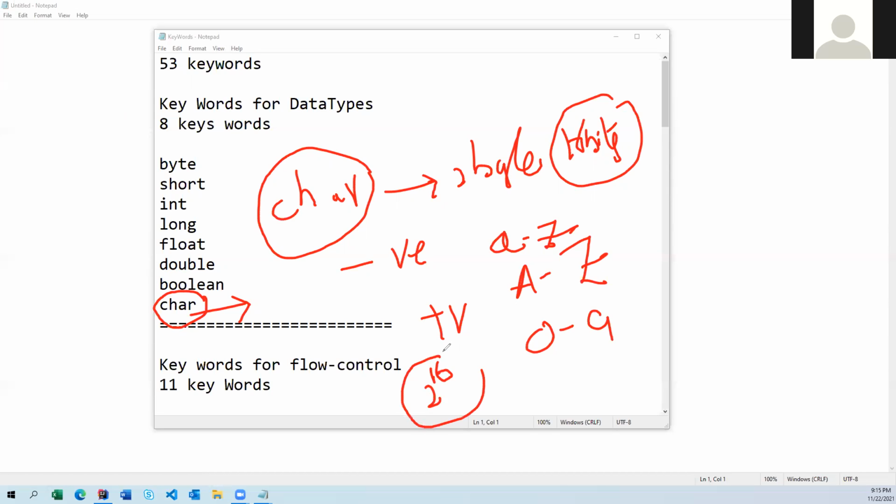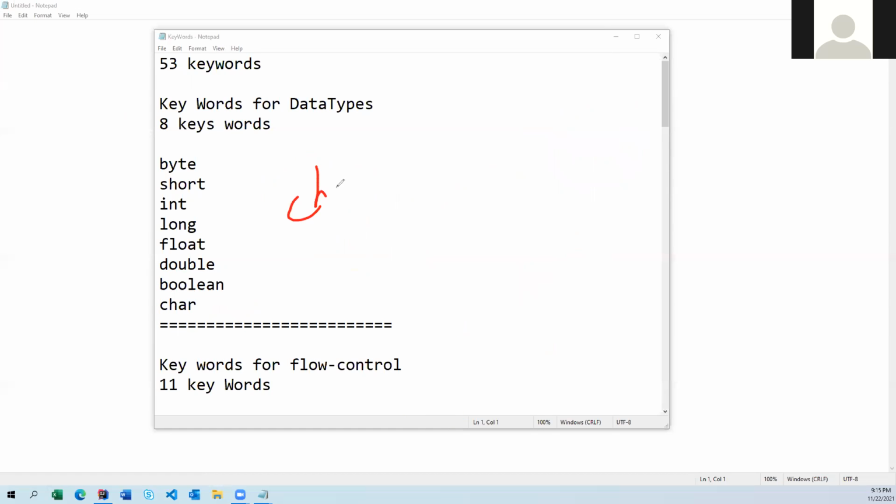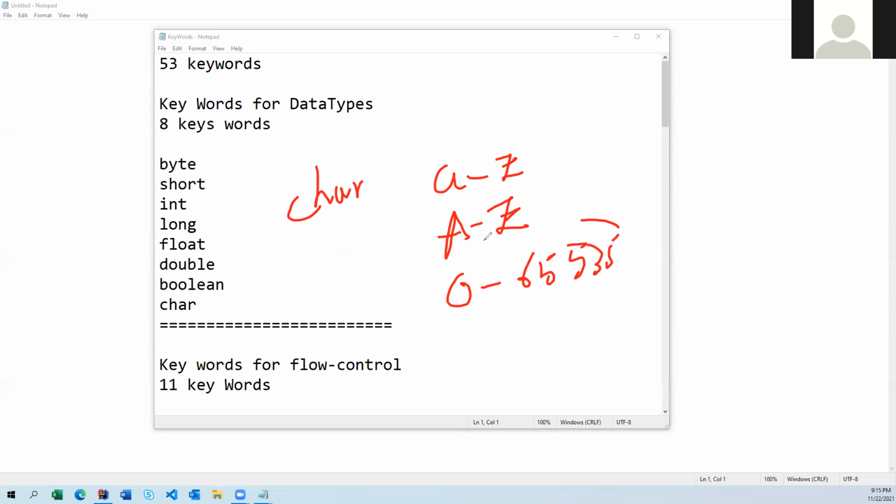I think up to 2 power 16 it can hold, so that means around 65,535. So we can assign char values A to Z, caps A to Z, or 0 to 65,535. This is the maximum range we can assign to the char.